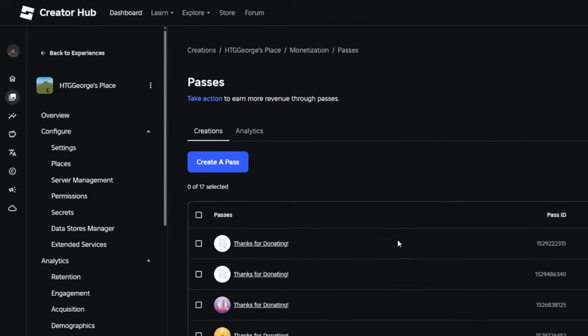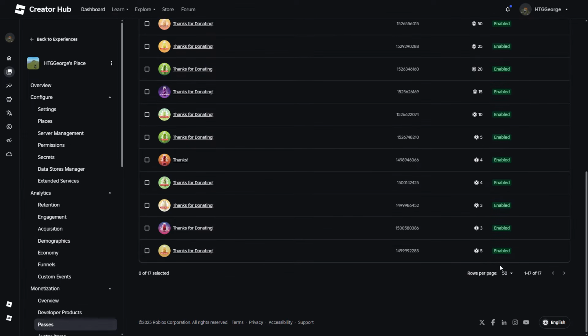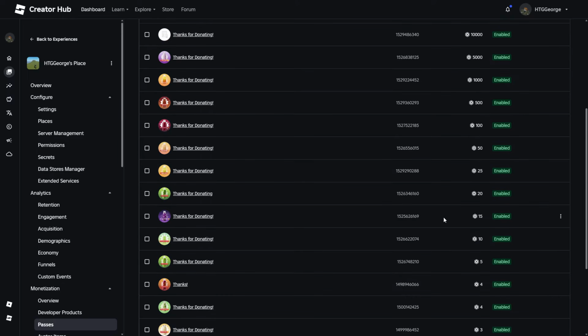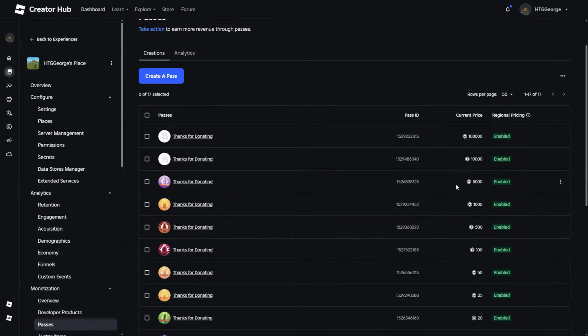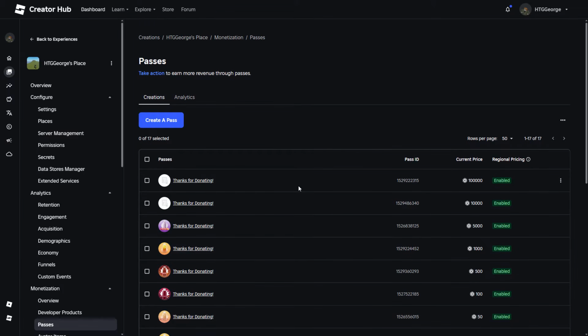And I want a bunch of passes. So I have passes in here starting off at 3 and then 4. I have 2 3s, 2 4s, a couple of 5s, one down here and one up here. And then one up from there, 10, 15, 20, 25, 50, 100, 500, 1,000, 5,000, 10,000, 100,000. And let's do 2 more huge buttons in here. We'll do one for 500,000 and one for 1 million. I don't know if I'll ever get that, but just in case, we'll go ahead, we'll make one.